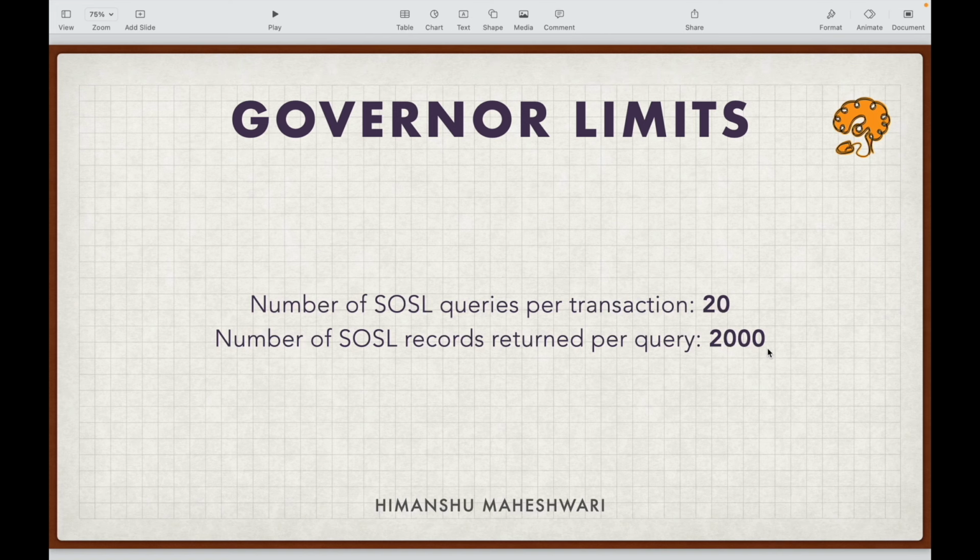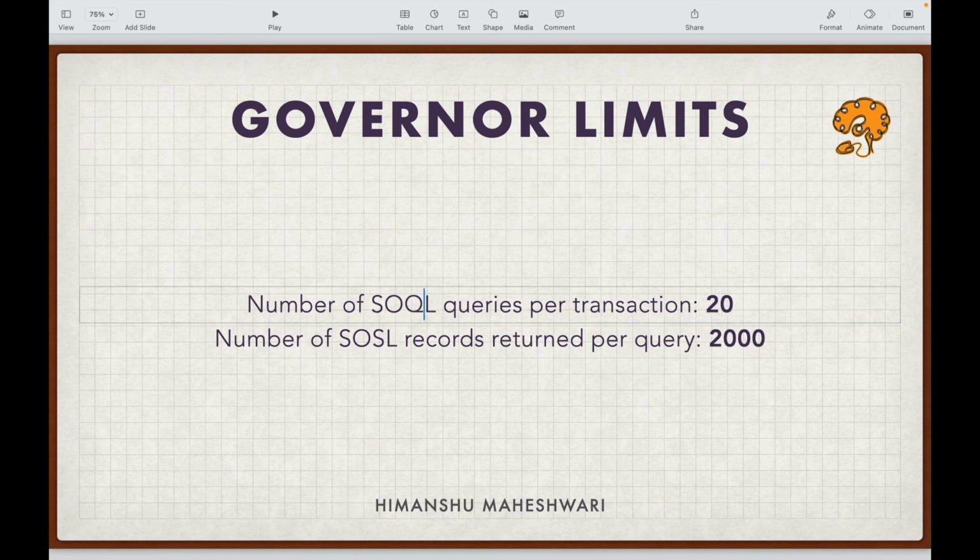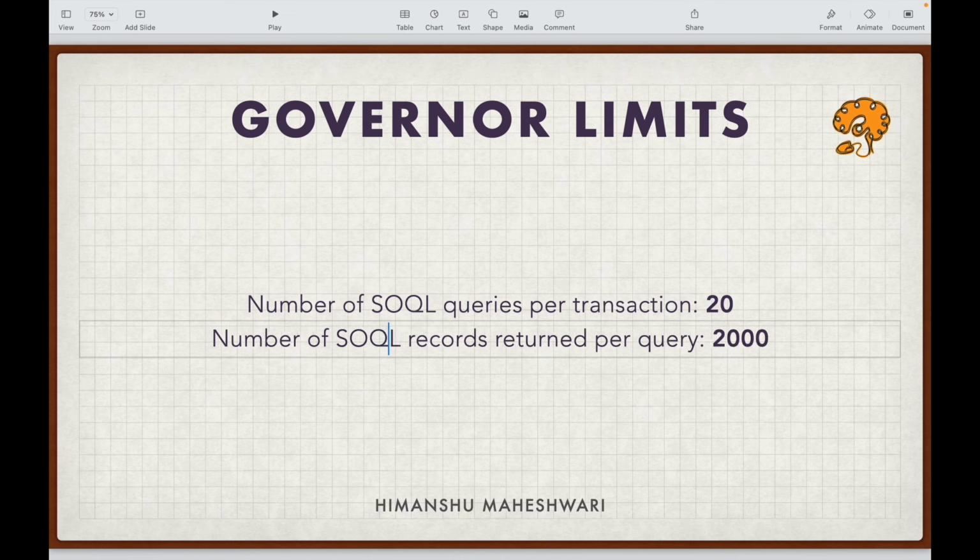Talking about the governor limits, pretty much everything has limits. The number of SOSL queries per transaction is 20, so you can write 20 SOSL queries. And the number of SOSL records returned per query, what's the maximum? That's 2000. If I were to replace this with SOQL, let's see if you can tell me. How many SOQL queries can you write, and how many SOQL records are returned per query? 50,000.